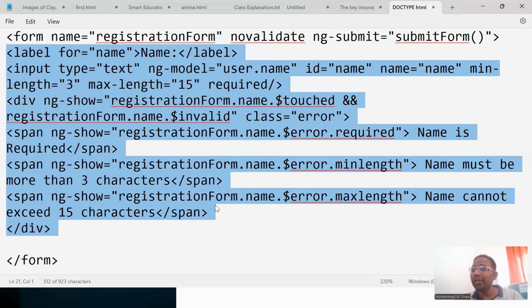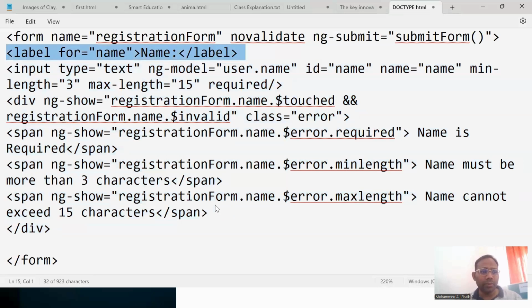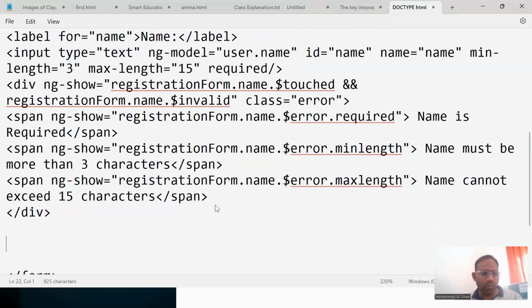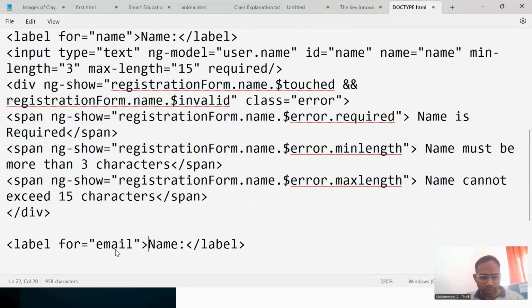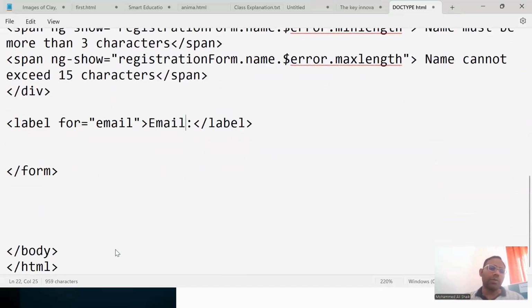Let us go with the email field first. Let us have a label field, so I'll copy this label. Label for email, so let us write here email. We have placed a label for email over here. Now what is the next one? Input type.